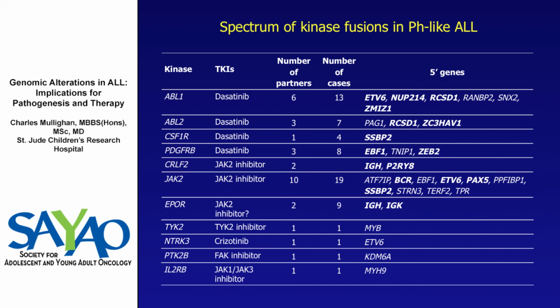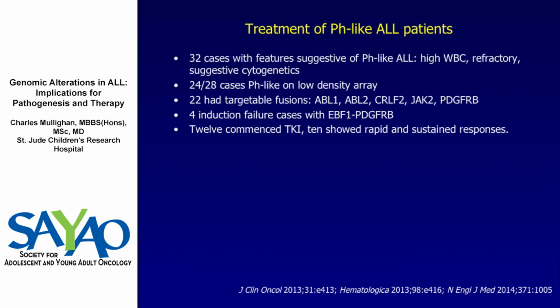An interesting one we've spent a bit of time looking at, only a single case so far, that we've shown a rearrangement of NTRK3 that's seen in other tumours that's highly sensitive to crizotinib. We now know that there are multiple patients that have responded, that have had aggressive or indeed refractory disease. And I won't go into the details, but in the paper we published recently and prior reports, several groups now have reported multiple cases, particularly cases with ABL class fusions with refractory disease that have had remarkable rapid and sustained responses.